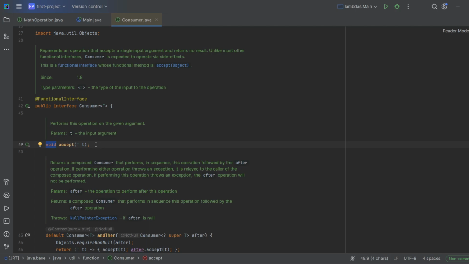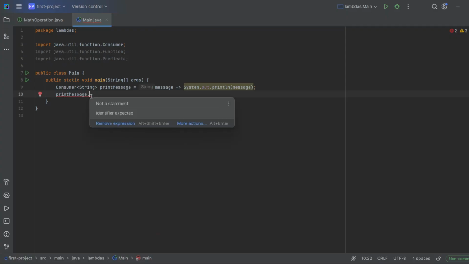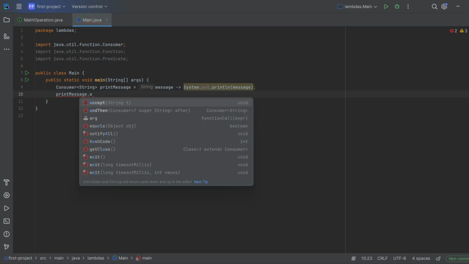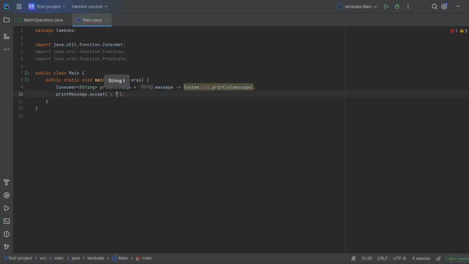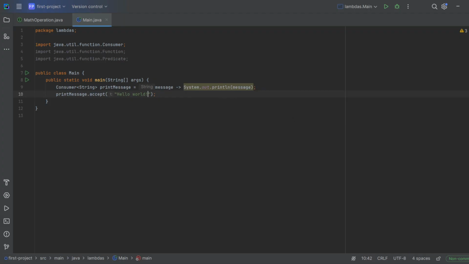So it's used to print the messages. Let's call it hello. Now let's run this. As you can see, our lambda expression works correctly.